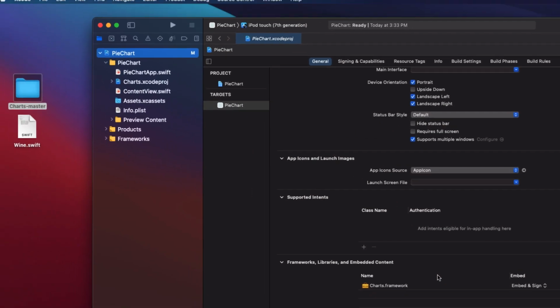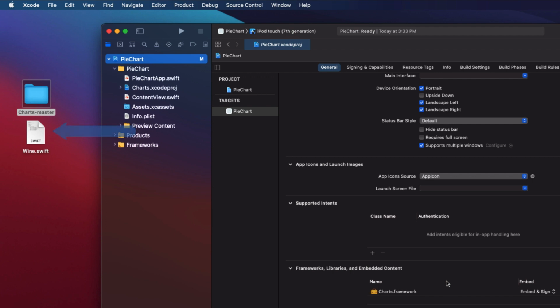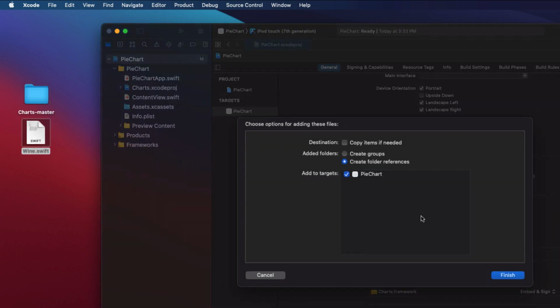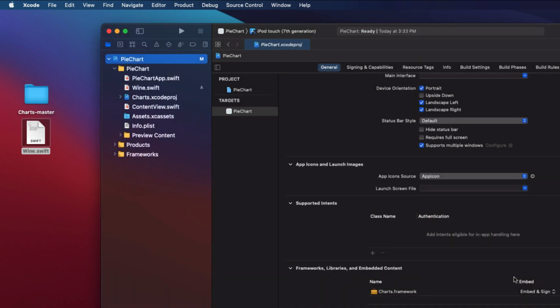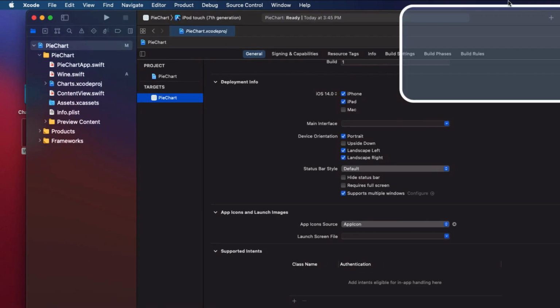I've also provided a file that you can use in our project that has a model for our data along with some sample data, and I'll go over this shortly. And you can download this from the link in the description below. Once downloaded, drag and drop it into your project, making sure that you have copy items if needed selected. Again, I'm going through this much quicker than I did in the first video in this series, so be sure to watch that one first.